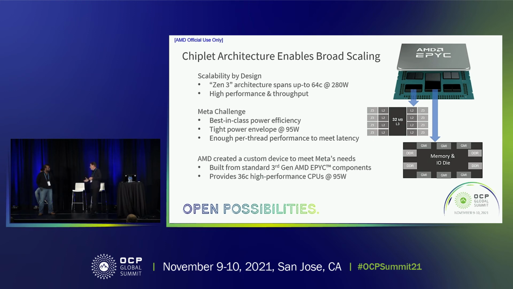We started off on the right foot of actually training the Meta engineers on everything about our architecture, everything about our tools, understanding their requirements. And now I'd say a lot of these folks know as much about what they can get out of our CPU as we do. And we landed together on a 36-core, 95-watt SKU that's very, very efficient and delivers the density that Bharath was talking about. Absolutely. But most importantly, it delivers amazing performance per core so that we don't have any of these latency concerns.